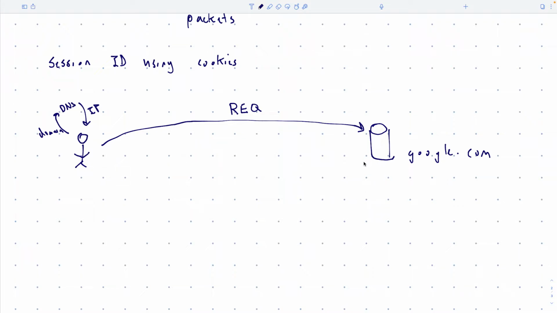Then what Google will do is, even if she doesn't log in, they just do it anyway because they like to track people. They'll say, hey, you don't have a cookie, or it doesn't seem like you have a cookie. And by the way, if you want the experience of turning on a computer for the very first time, you can open private browser mode. That's actually what that does at a technical level, it gives you a fresh browser with no cookies, just like you bought your computer for the first time.